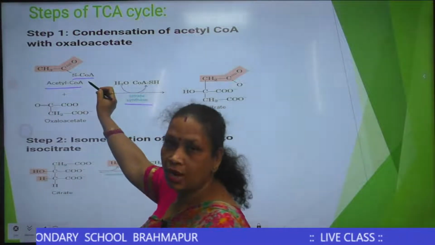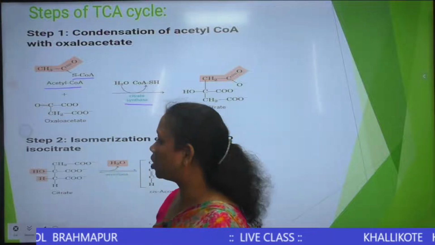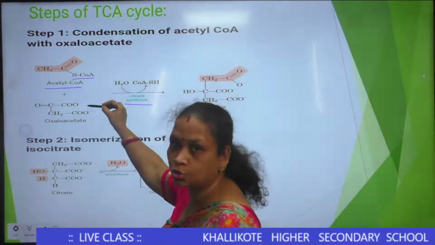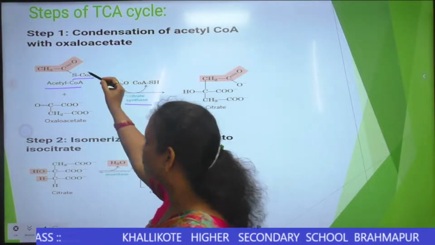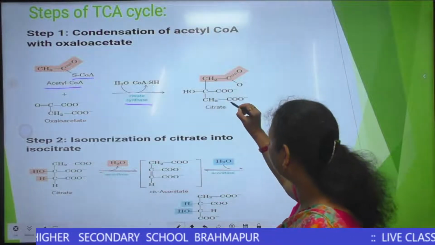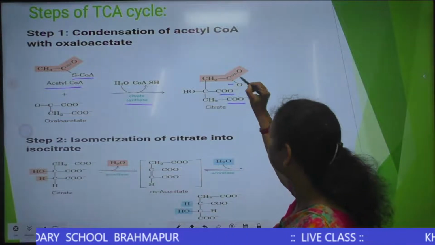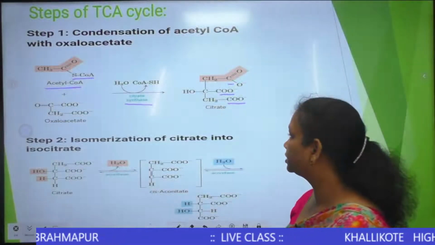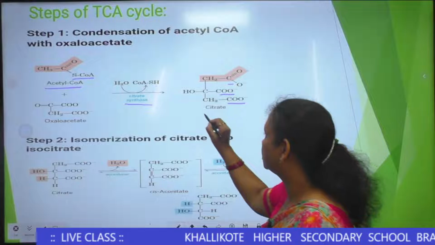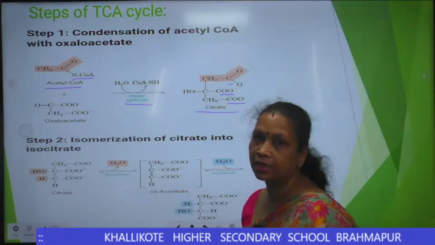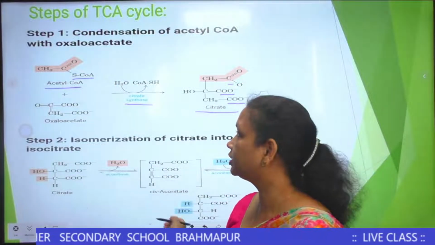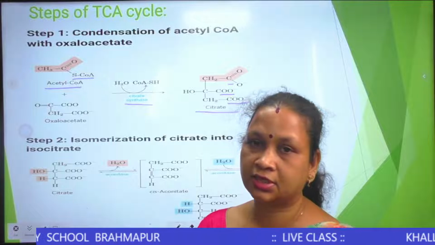You get 2 carbon from here, 4 carbon from oxaloacetate molecule. Oxaloacetate molecule is having 2 carboxylic groups and 1 carboxylic group is got from acetyl coenzyme A. So here you can notice these are 3 carboxylic groups that are found in the citric acid, or protonated form is citrate molecule. So this is the formation of the first compound, that is citrate. So citrate is the first compound, hence the reaction steps are known as citric acid cycle.